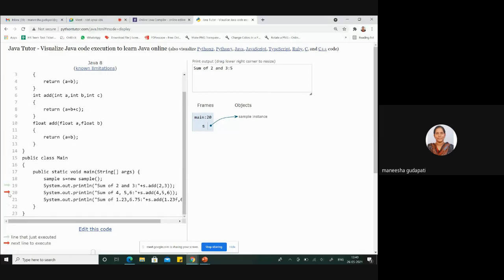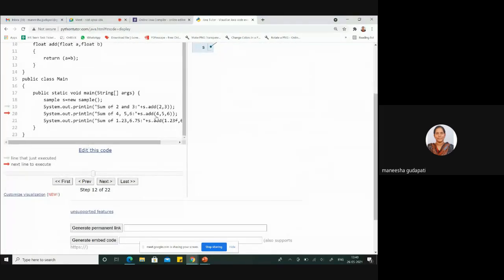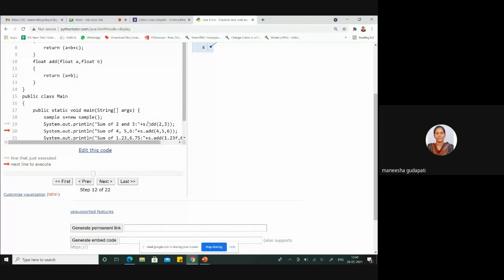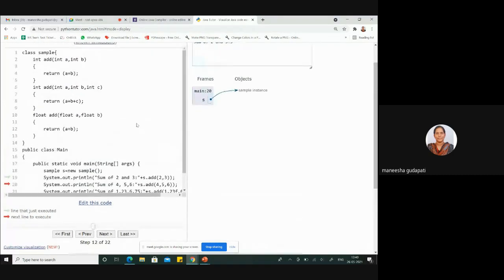Next, coming to the next line. Now again reading this next line, we have a function call. Based on this function call, we will go and check the sample class. How can we check the sample class? Based on the object. With which object have we called? We have called with the s object. This s object is an instance of the sample class. So in the sample class, we are going to check the add function with 3 parameters of type integer.